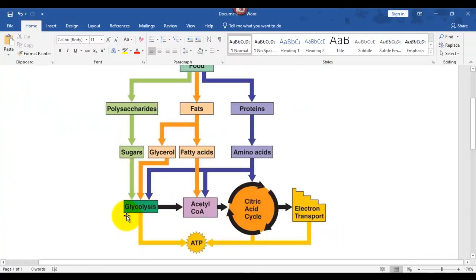Here's glycolysis. Remember, it got split into two pyruvic acids. Both of those get converted into this. They go through this cycle. You get some more energy carriers. Okay, you get some byproducts. So you're going to get some water. You'll get a lot of things. You get a lot of byproducts.